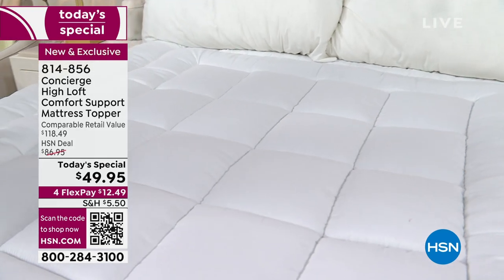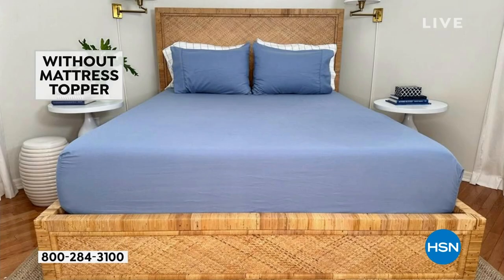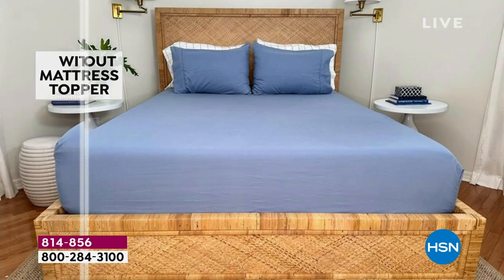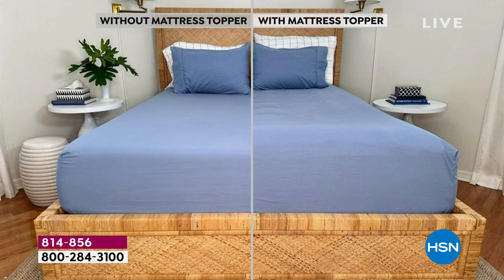Tell us what we're looking at, if you don't mind, Elle, in this shot here. So this is my guest room, and this is a pretty basic memory foam mattress. When I buy a mattress, I buy pretty no frills because I know you can really customize it with a topper. Look at that, it's like icing on a cake. We're going to do a side-by-side here. Look at the loft. All I did was add today's special mattress topper underneath my fitted sheet, and it really gives it that softness. Look at the edges, how it's rounded and full. It looks like a bed and breakfast bed or a magazine bed. And when you dress your sheets on top, when you put your comforters on top, it really looks a lot better.